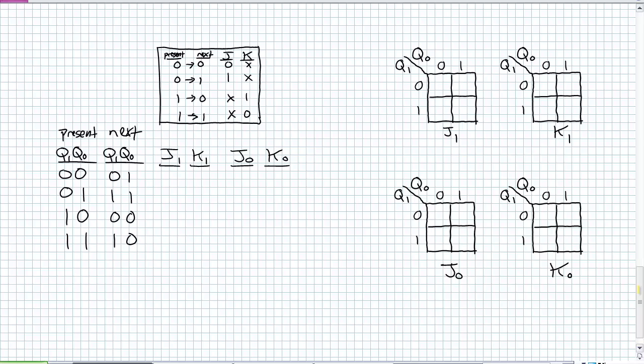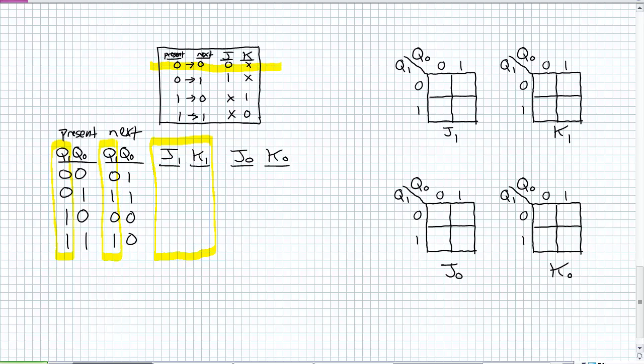I've got inputs for the Q1 stage, and I've got inputs for the Q0 stage. And this is where it helps to have those colored markers. This is Q1's present state. It is transitioning into Q1's next state, where its inputs are these guys. And do the same thing for Q0. Okay, let's just stick at Q1 right now. Just divide these things up into their own separate realms. Okay, look at Q1's present state. It's presently a 0. It's going to a 0.